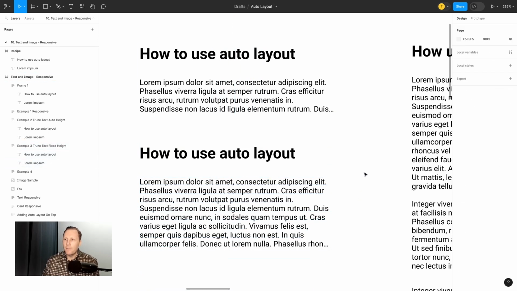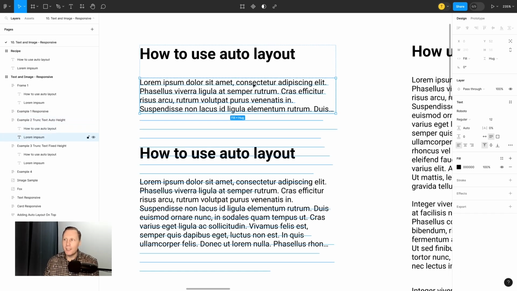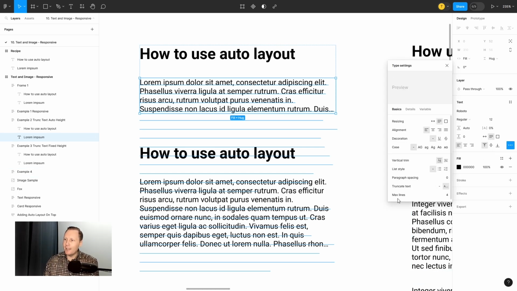Okay, great. So the difference between example number 2 and example number 3 is very simple. The text on example number 2 was set to hug vertically, meaning that I can click here and adjust max lines by putting the number here on type settings.